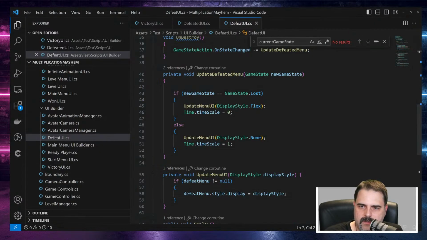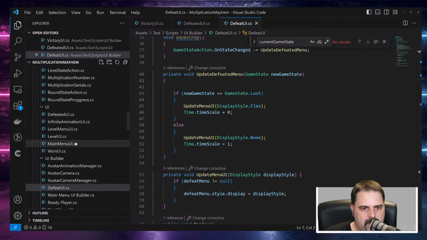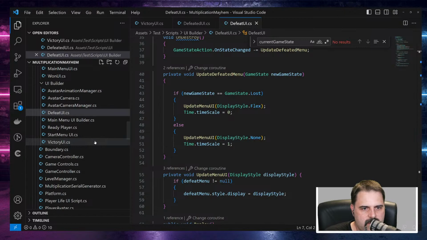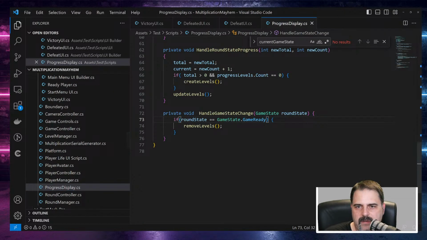so I'm damaged. Okay, where do I actually update that? That's the progress. There is somewhere a progress platform, progress display.